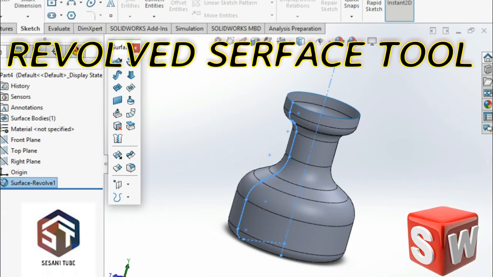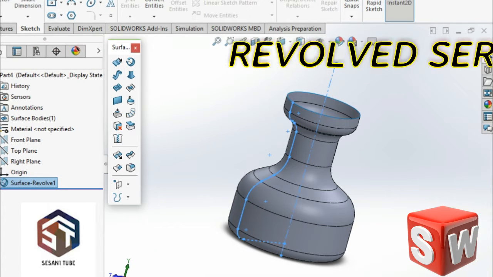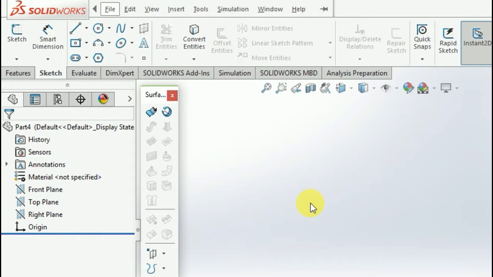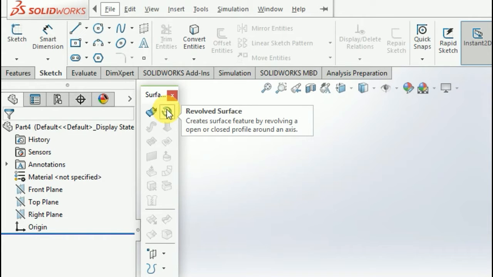To tutorial number 4 in SolidWorks Surface. In this tutorial I am going to use the Revolve surface tool. So let's make a sketch.